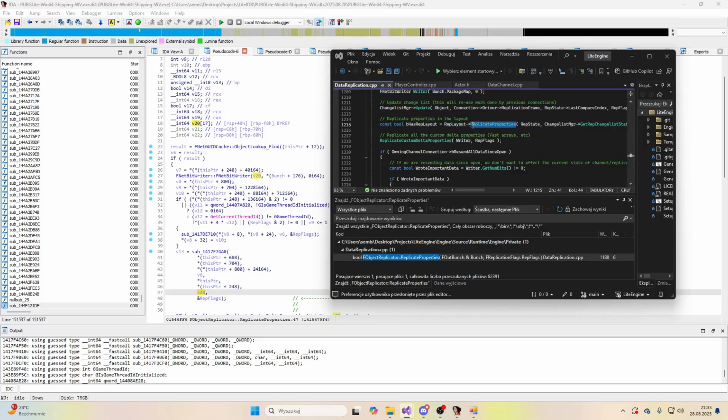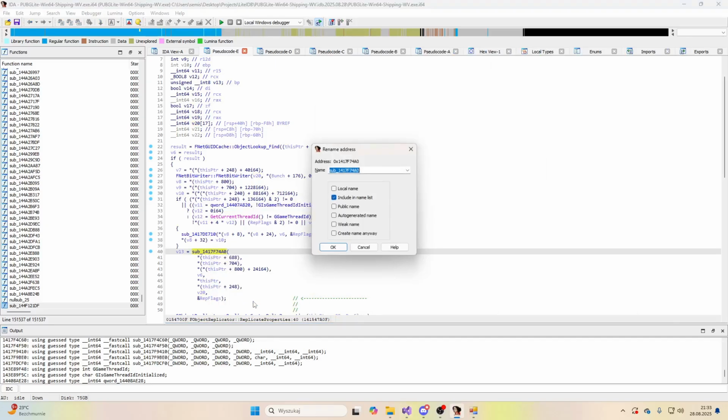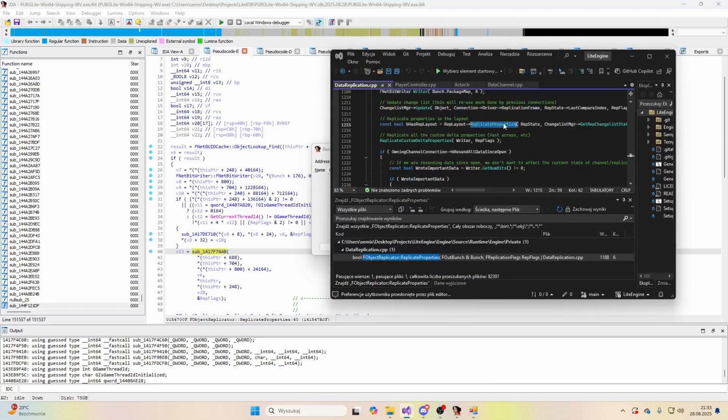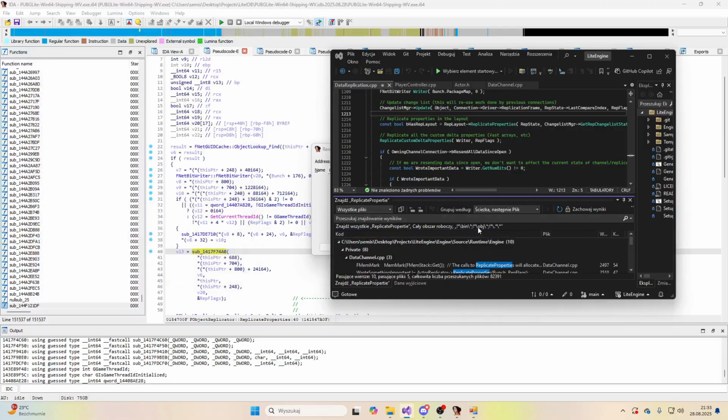FRepLayout ReplicateProperties. I would like the full name. Object replicator.